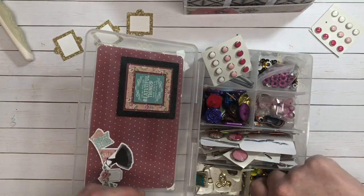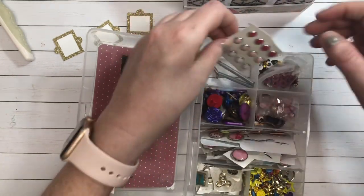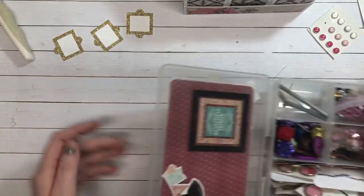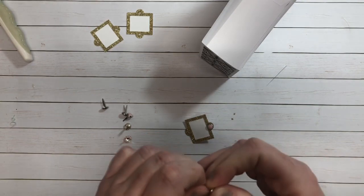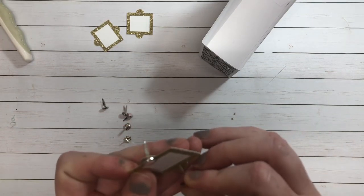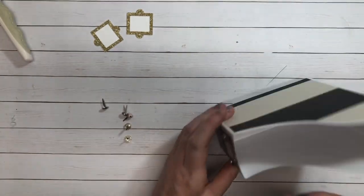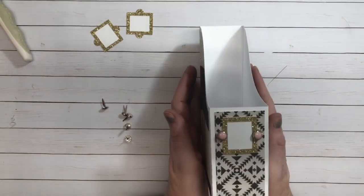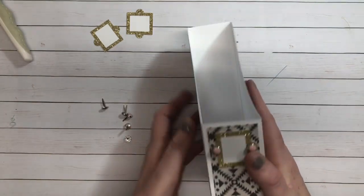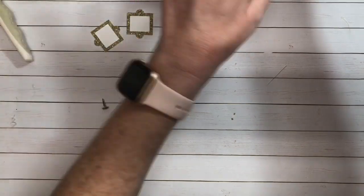But I think I'm going to use these pink ones. I probably would use these gold ones, but I don't think the gold on gold will really pop, and so I'm going to go ahead and use these pink ones. I think these are actually intended for much smaller brads, but I don't have any smaller brads, and so I'm going to use what I have. And actually it looks pretty cute. I don't think they're too big. So that's what it looks like once you use a brad. I mean, you don't have to use a brad. You could cover up those holes and apply a different embellishment there.